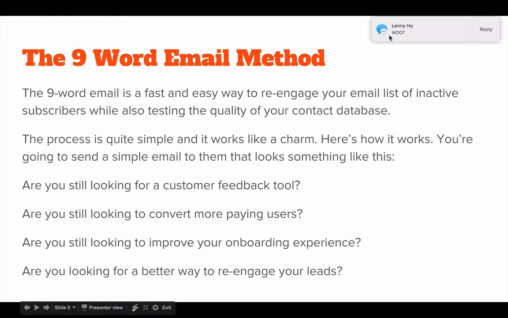So what you would probably want to send is a simple question that goes like, "Are you still looking for customer feedback?" That's something that we will send because we're a customer feedback platform at Yes Insights. Are you still looking to convert more paying users, if you're offering an email conversion service? Are you looking to improve your onboarding experience? Are you looking for plumbing services? Are you looking for more lead generation services? Are you looking for a better way to engage with your leads? Basically, whatever the question is or whatever your product is offering, you want to ask this question in the 9-word email method format.